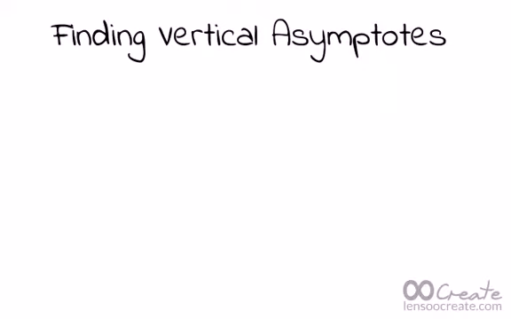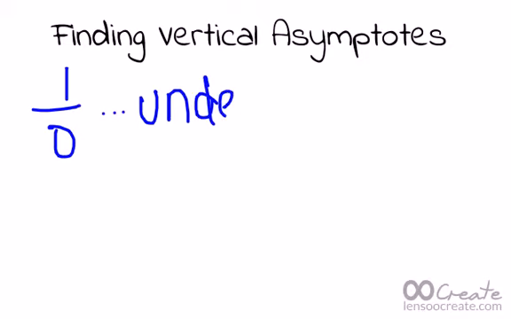So we find vertical asymptotes using the domain. What are we not allowed to have in the denominator of any fraction? So we're not ever allowed to have what number in the denominator of a fraction? 0. 0. That is correct. So we cannot have 1 over 0. This is undefined.